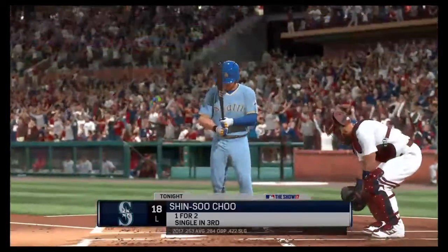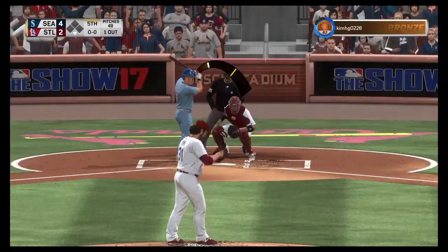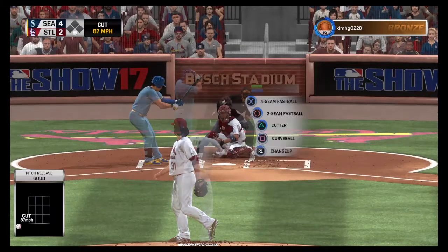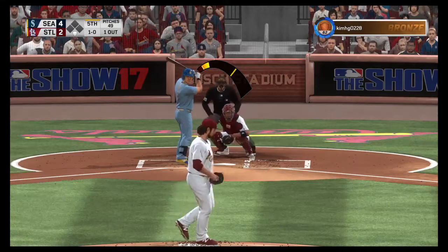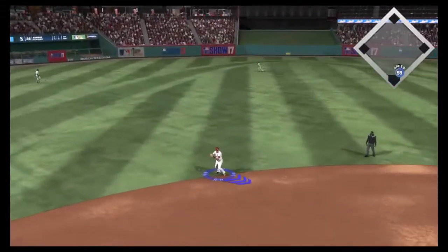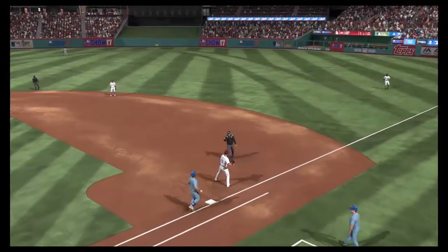Man, wow. Now batting, Shin-Soo Choo, the right fielder. 1 for 2 now on his line so far in the game. First pitch has him dancing to avoid it. It's ball 1. No strike. To short, hit hard. DeLong on the grass. Throw in time at first for out number 2.